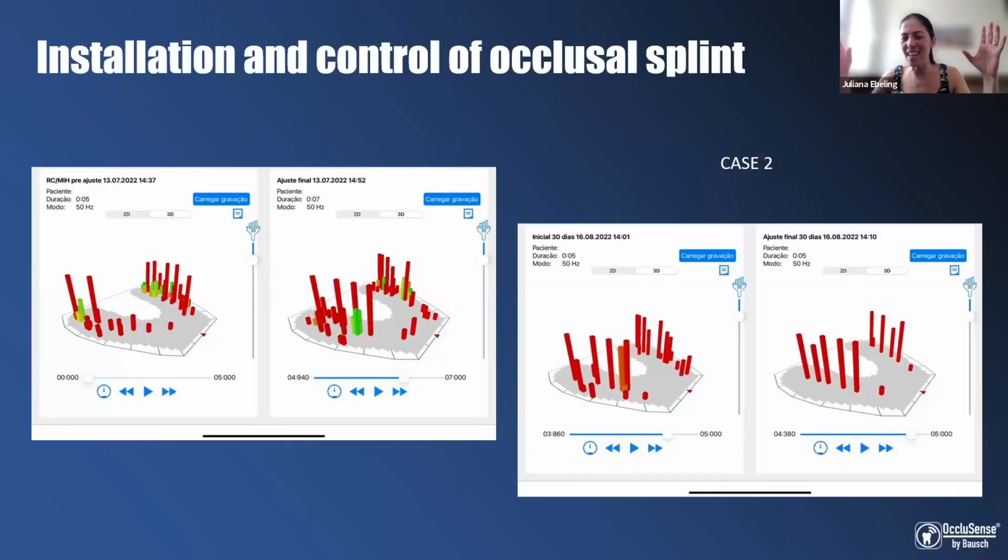I have the scanners, and I show him, look how I finished your rehabilitation, and look how it's your ceramic now. You must use an occlusal splint. This is not an option. If you don't do that, you will destroy the teeth again. We will lose all the work that we had. And this is very helpful to educate the patients with a very objective argument, and that it's not what I think, it's what we are seeing with data. This is really, really good, really important.